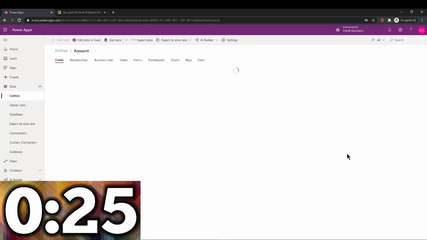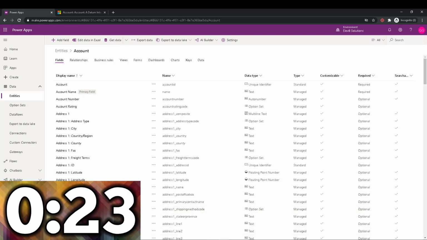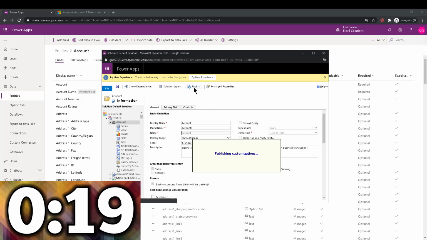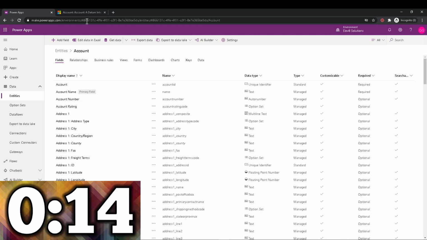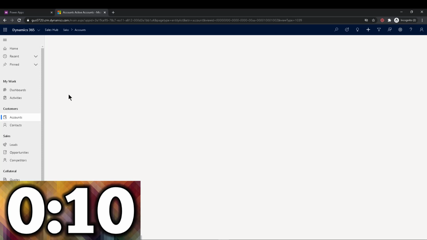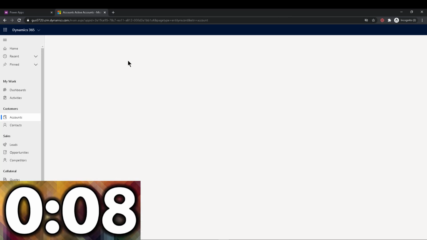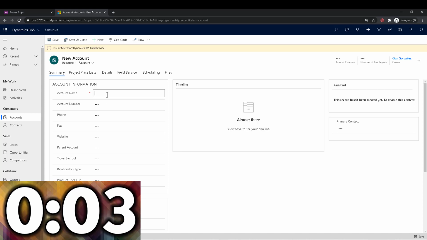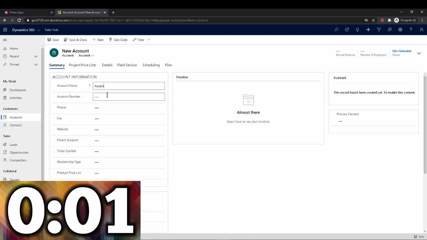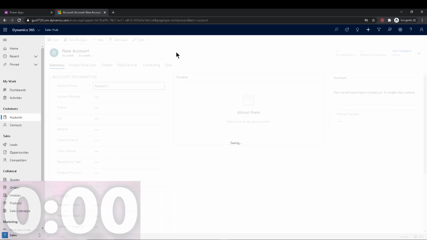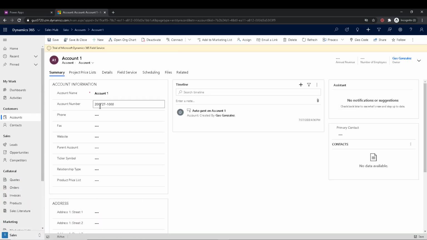So what I do, and this is kind of a tip within a tip, is I use the regular solution in Dynamics to publish the entity. That kind of accelerates the synchronization of changes, let's just say. So now I'm going to go back into the account, click on account, and let's test it live. I'm pretty sure I'm going to go over time, so that's not new. I'm going to say this is account, if I can type, account 1, save. And you can see the auto number works.